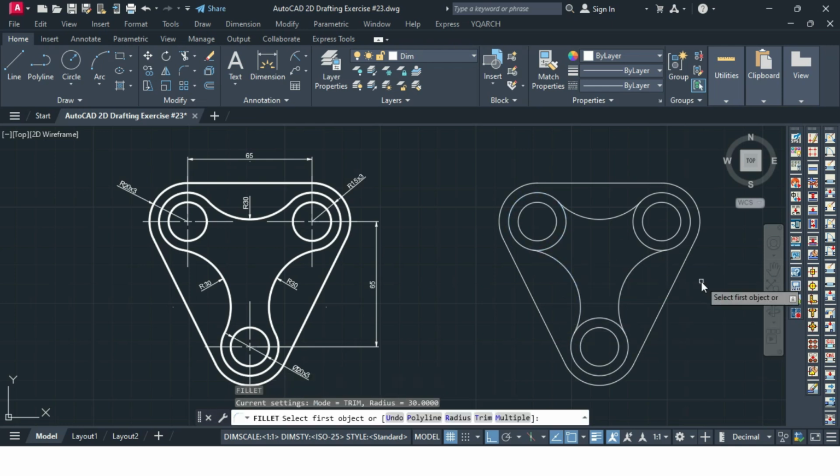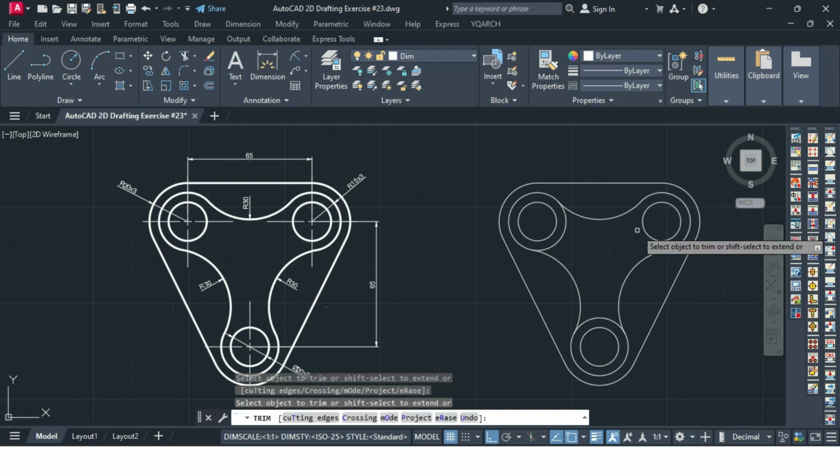Enter. Then I'll use the trim command and I'll erase the inner circles this way. And hit enter to come out of the trim command.